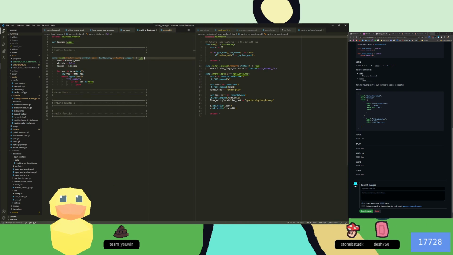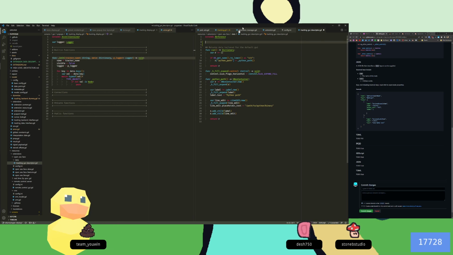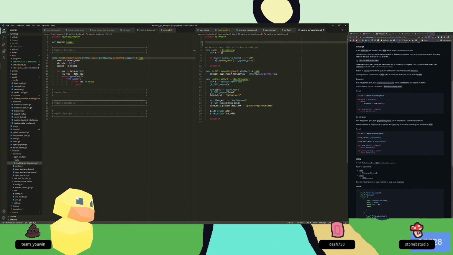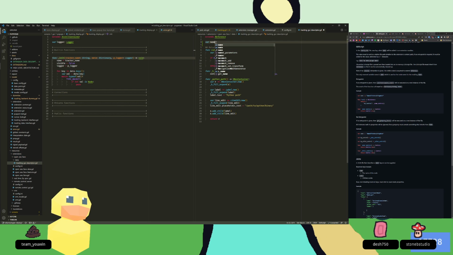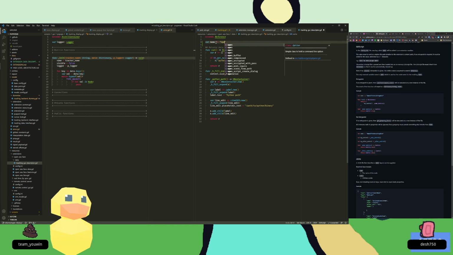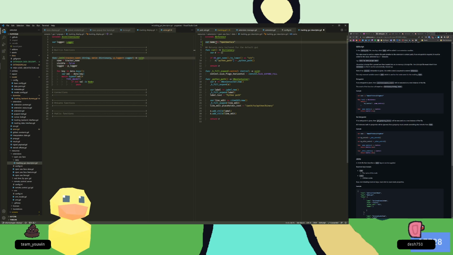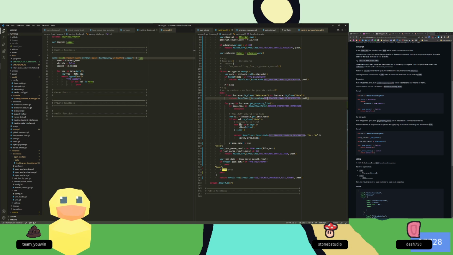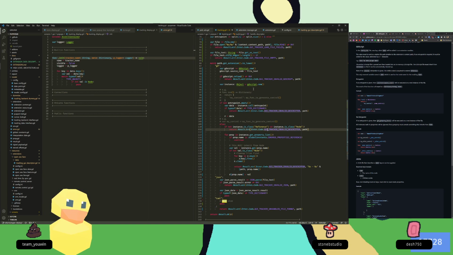Tracking data descriptor. This one we can add a name as I have listed here. OpenCV, UI, something like that. So then here, tracking. If it's GDScripts, then we'll get the instance.